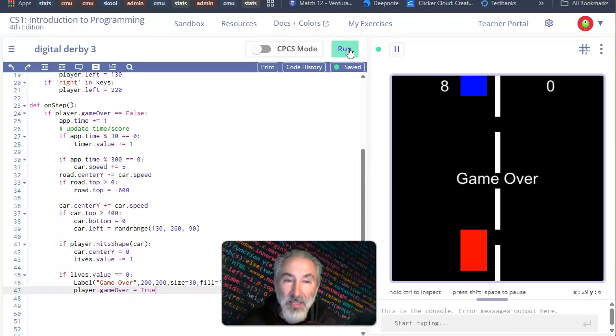14 minutes and 50 seconds in. I think we've got all the elements of a pretty fun little digital derby game. Now, don't get me wrong. There are lots of cool things we could add to it. If you go to YouTube and you look at the video of digital derby, you'll see that they have a shifter, and usually there's two cars that are coming at you, and you have to avoid one and then the other. And your car itself moves up and down in the playing field. So I think there's a bunch of neat little things that we could do to make this more interesting.